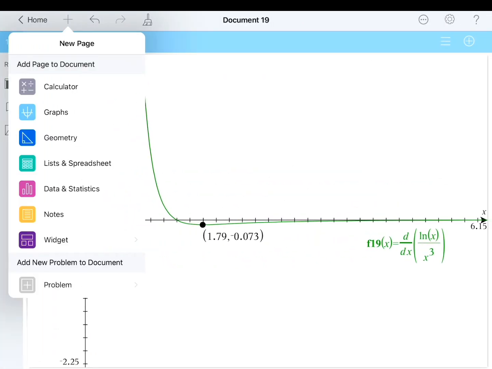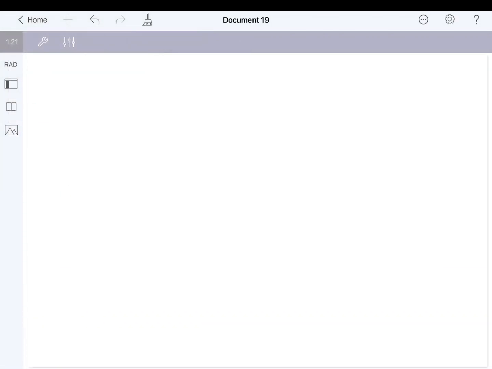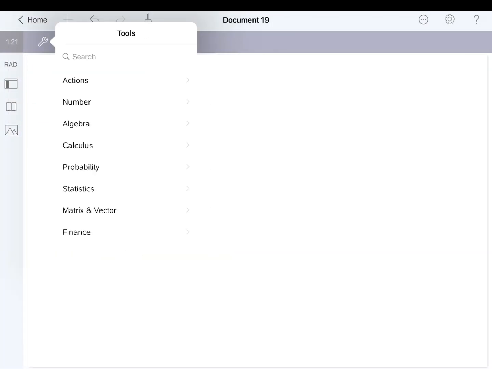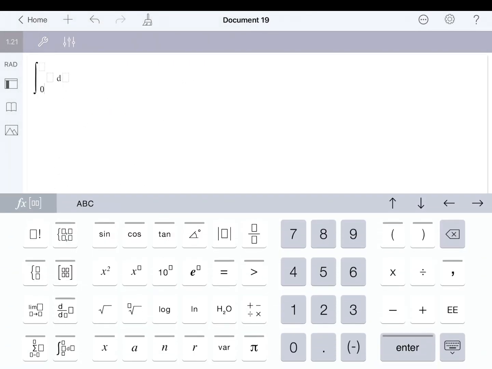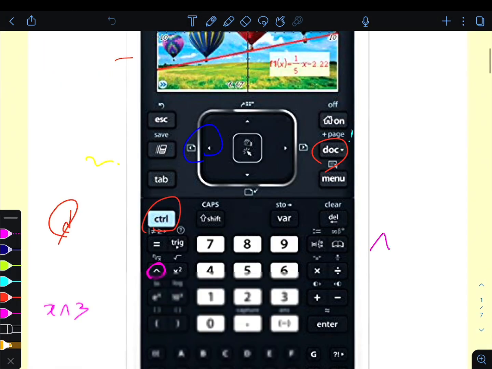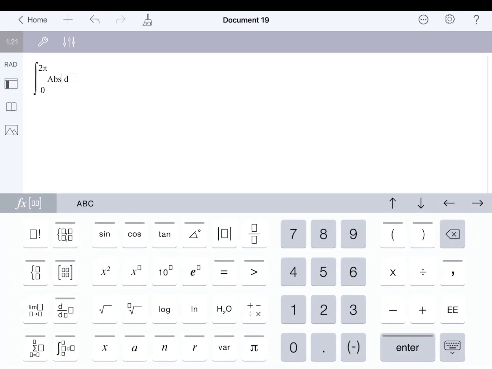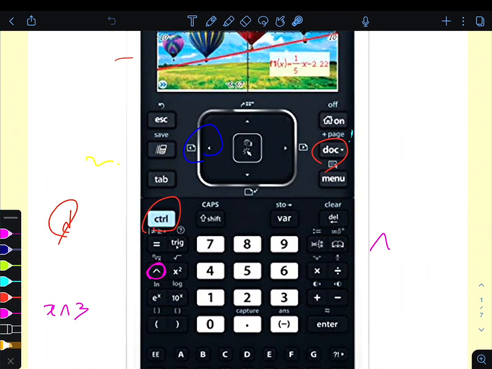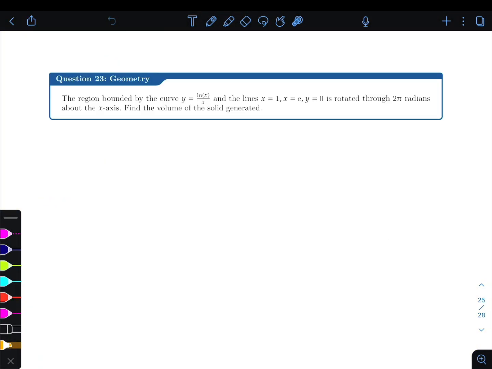So if I have to work with the area of, let's say, sine x from 0 to 2 pi, I wouldn't just put the integral. We go to menu, calculus, numerical integral, 0 to 2 pi, that is great. However, put an absolute value. Either you can type ABS for absolute value, which is quicker for me, or, as I've said before, press this fancy box here which contains all those operations including the absolute value, and then put your function to find the area. So I'm going to put the absolute value of sine x, for example, and it's going to give me 4, right? So make sure if you want to find the area or distance, my friend, you put an absolute value on your function.